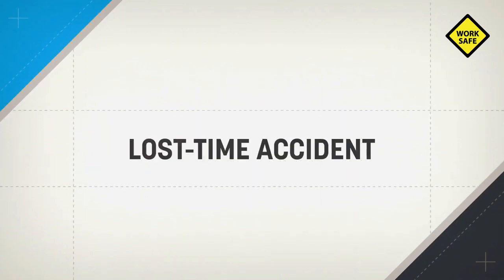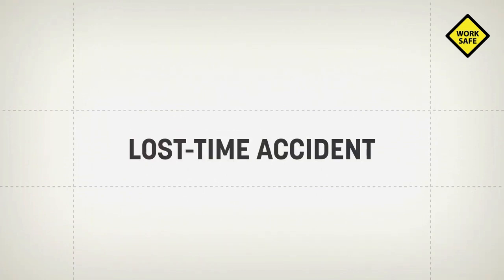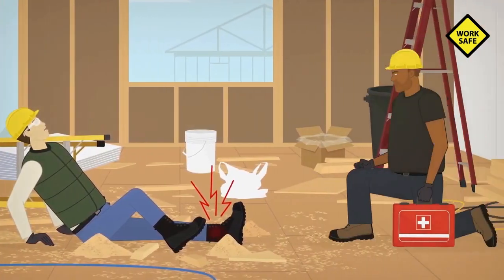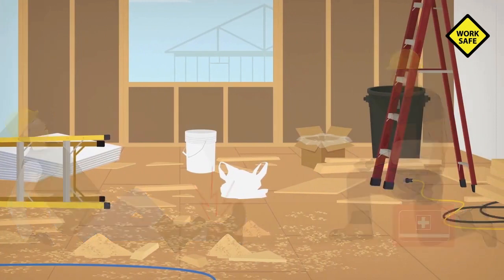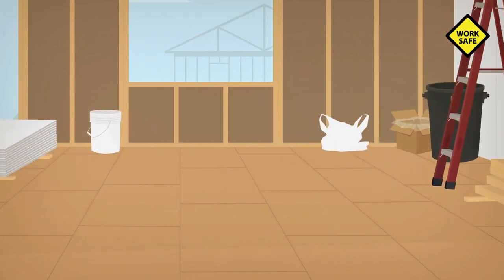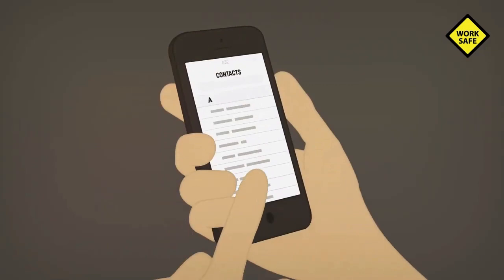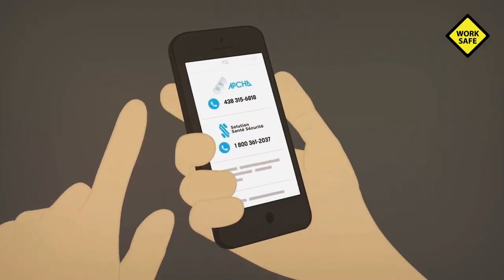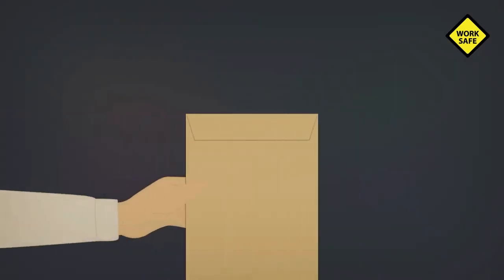When a lost time accident occurs, an accident report must be filed. It goes without saying, the first step is to administer first aid. Then you must make any necessary emergency repairs and remove or control all potential sources of danger. Get in touch with your advisor to relay information about the accident as soon as possible. Ideally on the same day, following an accident.